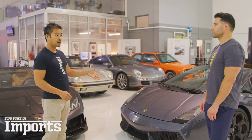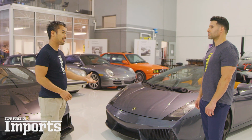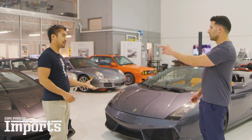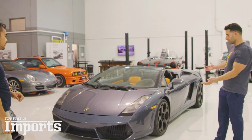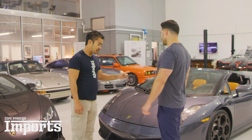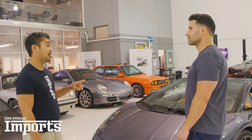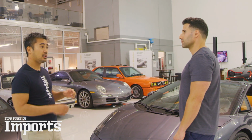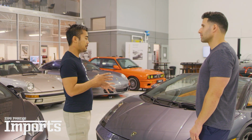So when you buy these cars, one of the first questions people ask is, what is the clutch snapshot? Because they want to know what the life of the clutch is like left. To your point, in this specific example that we're showcasing, what is the clutch wear index on this right now? So this is actually my car, and we took it to have it professionally checked at an actual Lamborghini dealership so we can get full OEM manufacturer readouts on everything.